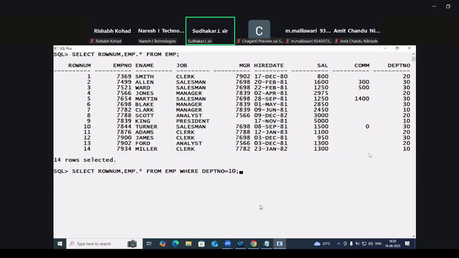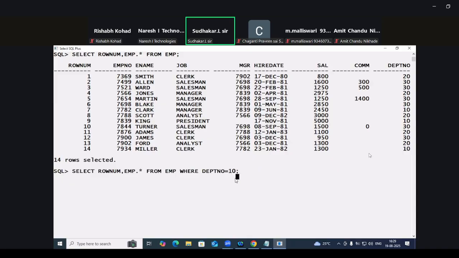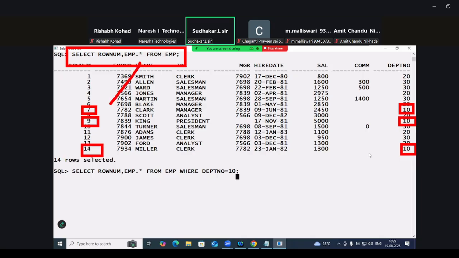When I use a specific condition in the query, I'm fetching only department number 10 people's information. There are three members in department 10 here. If you see their row numbers, one is 7, one is 9, one is 14. In the earlier query, the row positions of these people are 7, 9, 14.